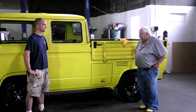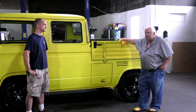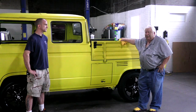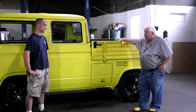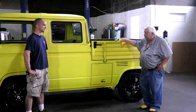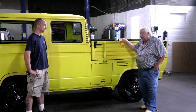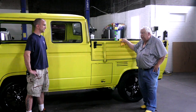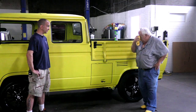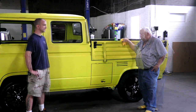If you try to fully restore a car and convert it to electric drive, it always sounds good, but it winds up being overwhelming. Yeah. You're just swamped in all the things you didn't think you'd have to do that you have to do before you can do the things that you didn't think you'd have to do that you have to do. Right. Which comes before the things you thought you had to do. And which you still need to do. And speaking from experience, a restoration is quite a bit harder than an actual conversion, and then you've got to do both of them. It's just a lot.